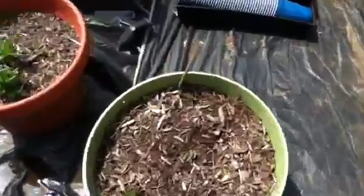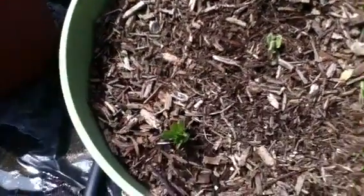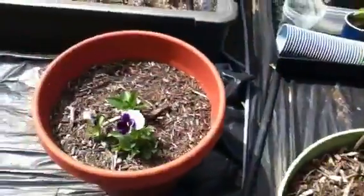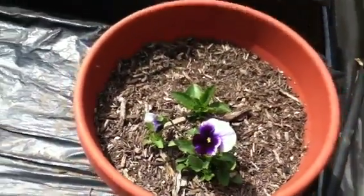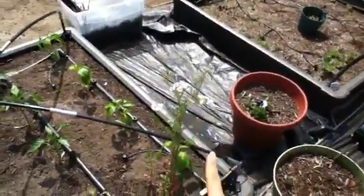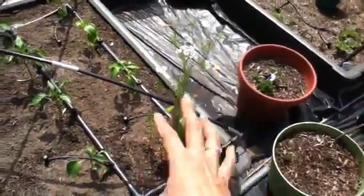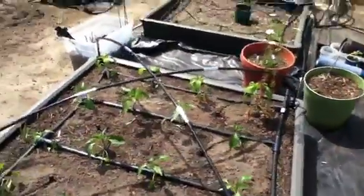Over here we have another borage and then a pansy. And then some more pansies that are blooming along. They are like looking all nice and happy. Here we have the cilantro that went to flower. Hopefully it'll seed itself and make it all look nice and pretty.